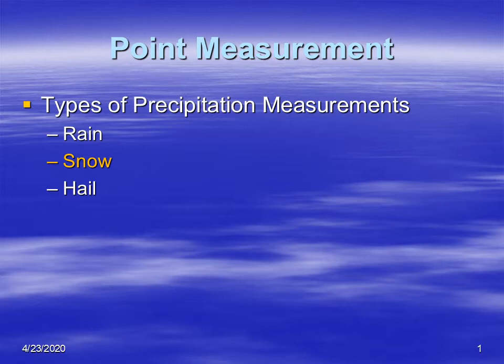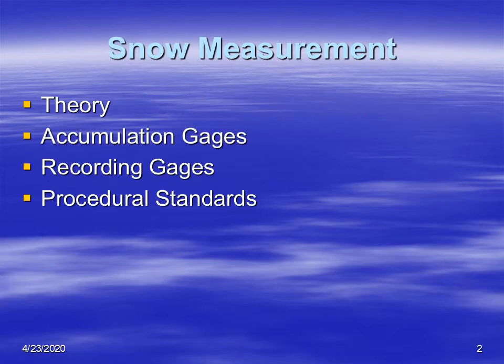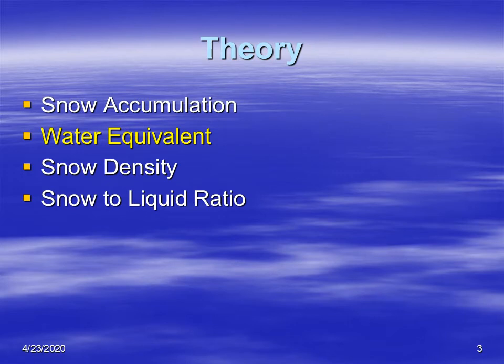We are talking about snow right now, and we are still working our way through theory. There was one previous video that discussed snowfall theory and the terms that we use. We're going to go through some more terms right now, and the first one that we're going to talk about is water equivalent.